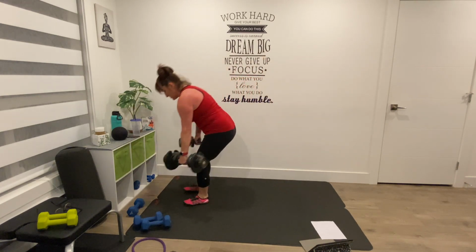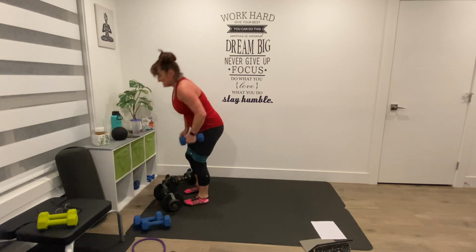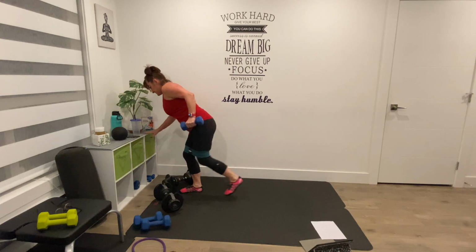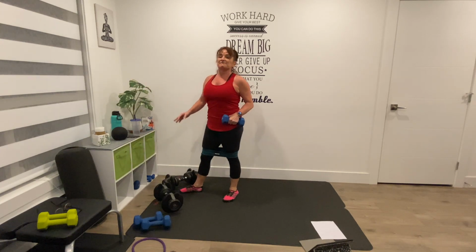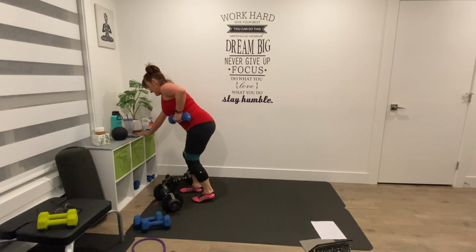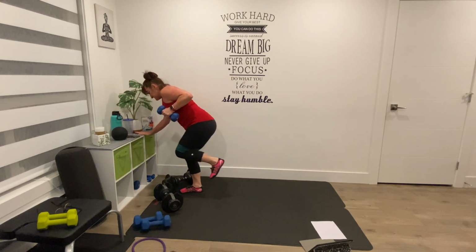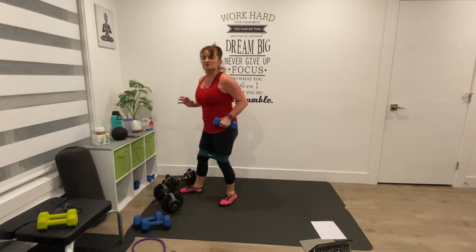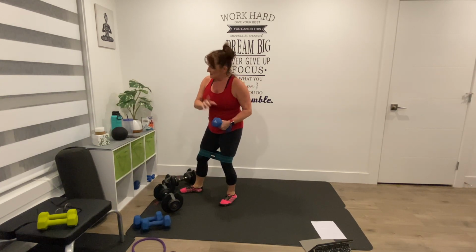3, 2, and 1. So again, this tricep one, if you can hang on to something, it helps. And we're just going to push. And try to keep that foot off the floor, okay? Here we go. Now you don't have to hang on to something. You can just balance, okay? Lift your heart.